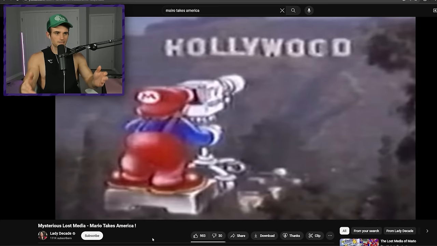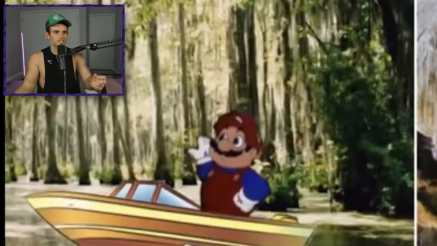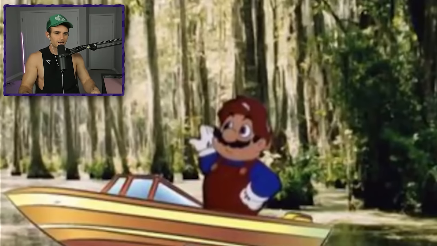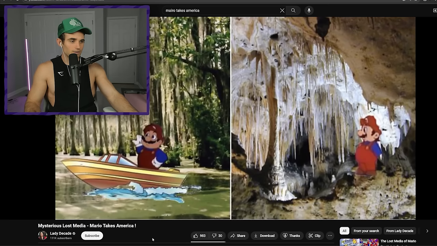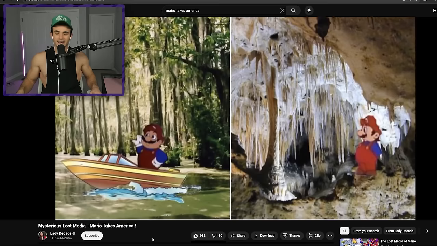So you could see Mario with a backwards hat, which is kind of crazy, looking at the Hollywood sign, and then I guess he's in the swamps of Louisiana, and then some caves maybe like in Maine. It was pitched to be an educational game in which he would just collect shine sprites. Now they created Mario Odyssey. He goes to New Donk City. So I guess in a way, he ultimately came to America. I think he's more popular in America than Japan now anyways, I would think.